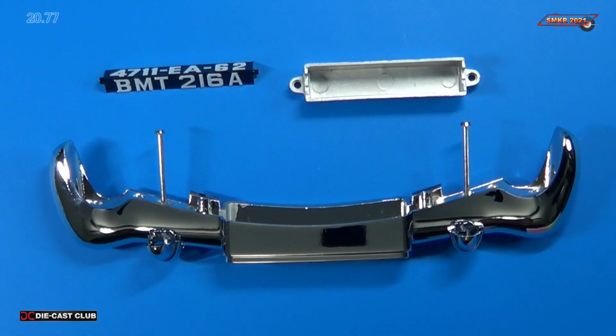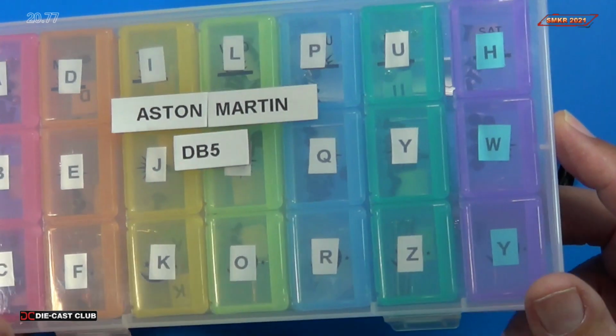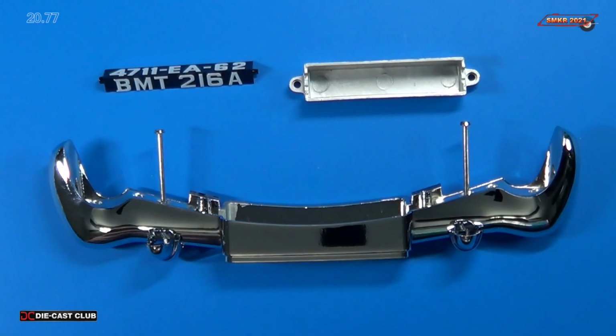So the first two steps, we're going to assemble the license plate into the front bumper. Now, before we do that, you're going to need some screws to do that with. You're going to need some L-type screws, so I've been saving all my screws all along, and my L screws are over here. We're going to need a couple of those to do this.